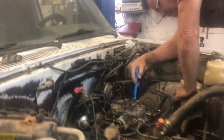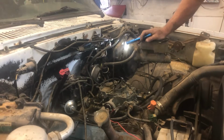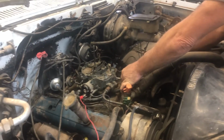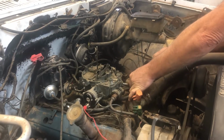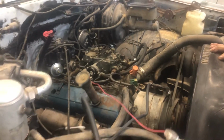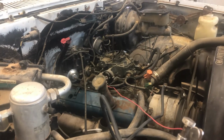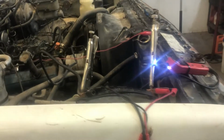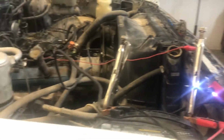I'm just going to check and make sure we're on the lowest idle setting on the car so we can start to tune this up a little bit. Just making adjustments to the idle mixture screws. Test and see how many amps the starter's drawing. Sometimes it was pegging it. Yeah, okay. And that's when it was binding? Yeah. So 300 was like the minimum. I got a brand new starter. So, alright, new starter time. We almost made it.